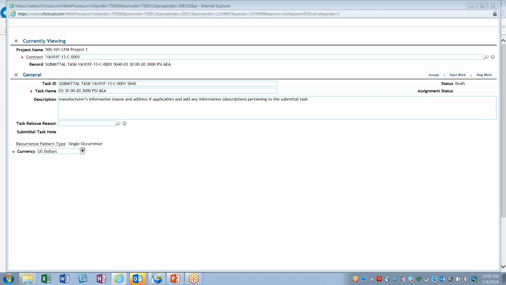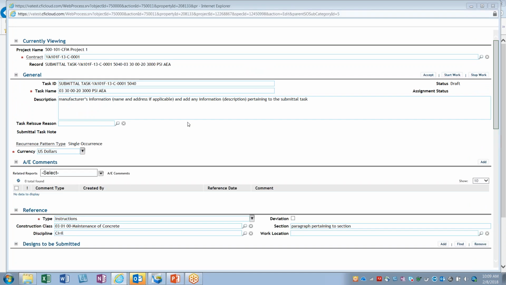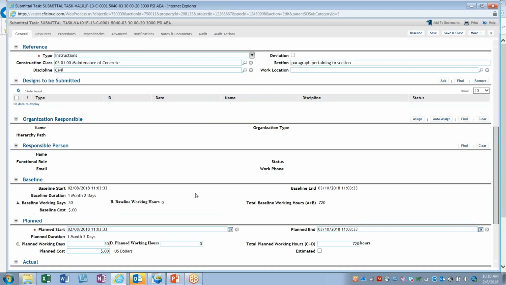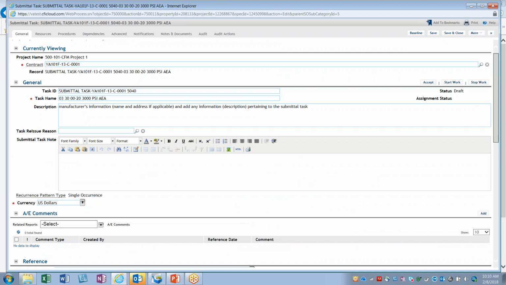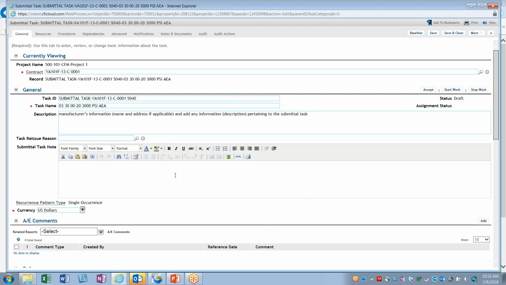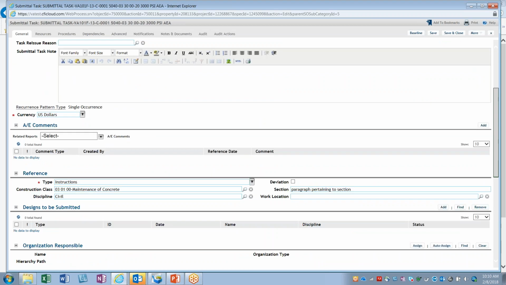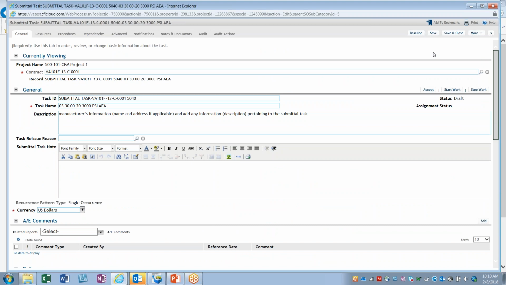If you click on the link to the task, you'll review the task, you'll start making a decision whether or not you are the one to approve this and finish it, or if you're going to reassign. So for this particular exercise, we're reviewing it. We made a decision that it has to go to the AE. So we save and close.